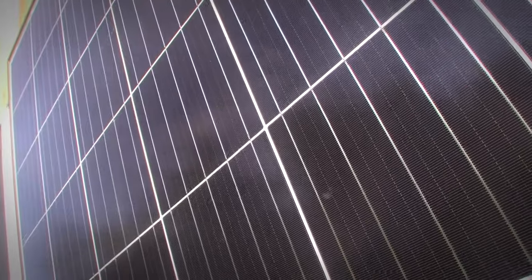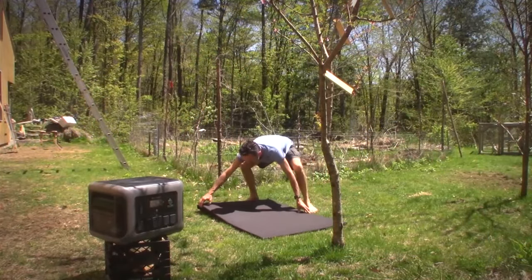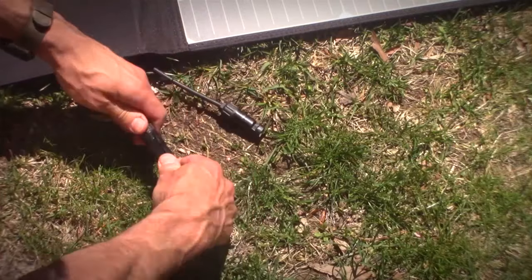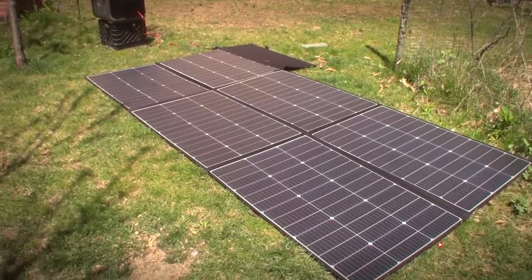There's about 1,200 watts of capacity here — each panel is around 300-something watts, adding up to about 1,200 watts total. Whenever you have, say, a 100-watt solar panel and you put it out in the sun, you're never going to get exactly 100 watts. Maybe under ideal conditions — absolute zero, no atmosphere — that's when you'd get the rated number. Recently I was testing a 600-watt solar panel in full sun facing right at the sun, and the best I got was maybe 400 watts. You're always losing around 20–30 percent depending on atmospheric conditions, clouds, haze, altitude, and other variables.